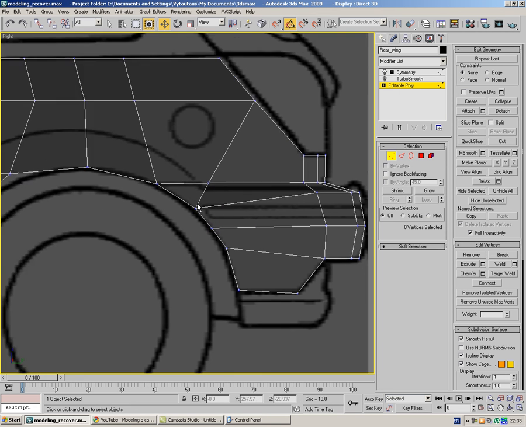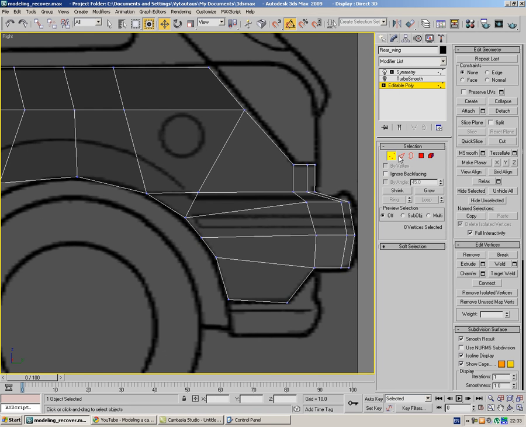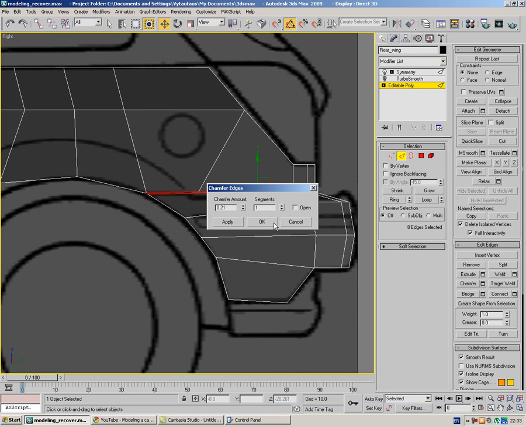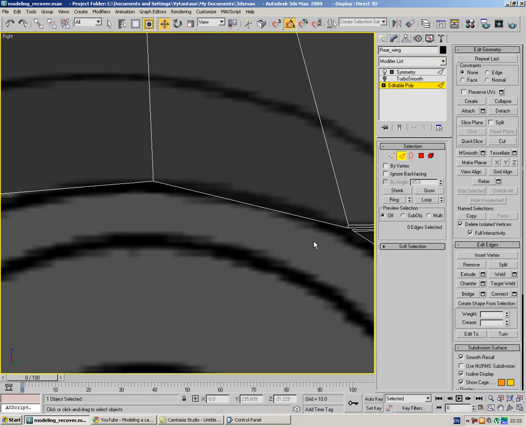I really don't want this triangle here, so I need to remove it. And what I'm going to do now, I know some of you might say it's wrong, just delete it. But what I'm going to do now will explain, and you will understand. I'm going to loop all around it. Hit chamfer, open, okay, and chamfer with close.